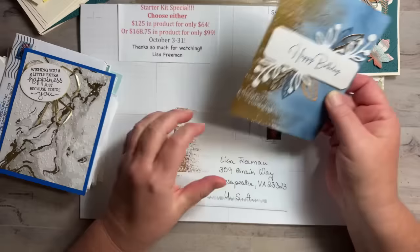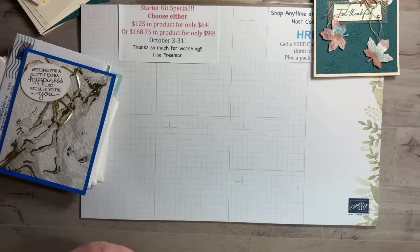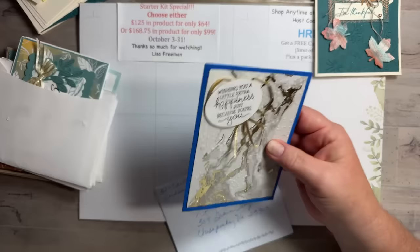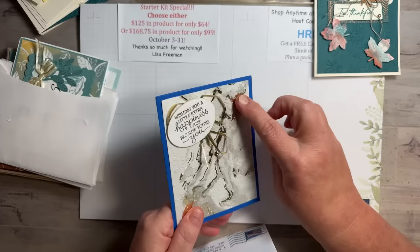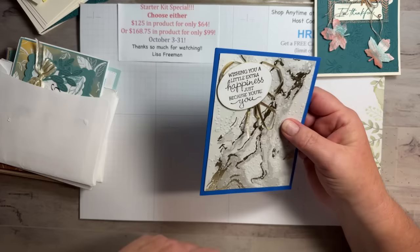And they are in the holiday mini, but they're kind of hidden, so you might miss them. They're just in the middle of the page somewhere. This one is from Darlene Erickson in North Carolina. So thank you, Darlene, for that gorgeous card. I don't think that's Stampin' Up! paper, but it's beautiful. Love it, love it, love it.